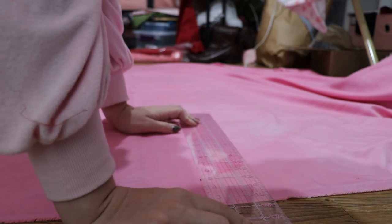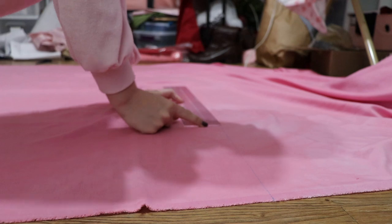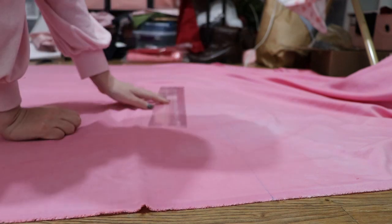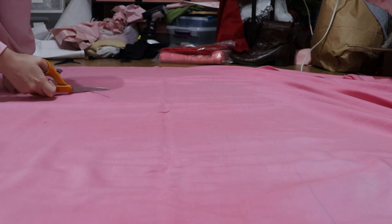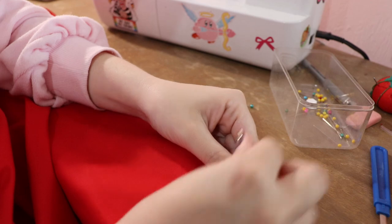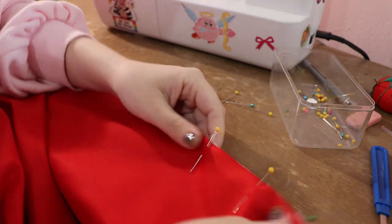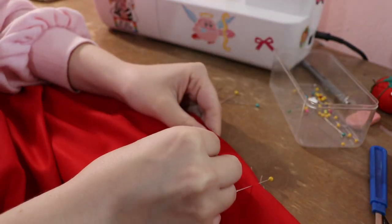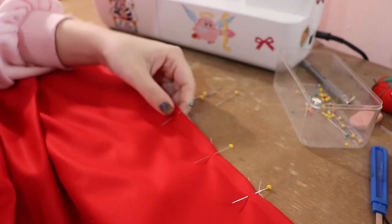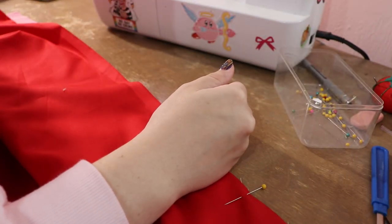This is also where I cut out the rest of the lining. I did this in multiple different parts, partially because it was fun and I had extra fabric, and partially because this is how traditional kimono are also tailored. Generally, you have a different fabric up at the top and then a nicer fabric at the bottom. Ironically, my fabric at the top ended up being nicer than my fabric at the bottom, but it was of a good weight and it was silky, so I knew it would lay very nicely over my other garments. So I ended up going with it anyways, and it also matched the outer kimono later.